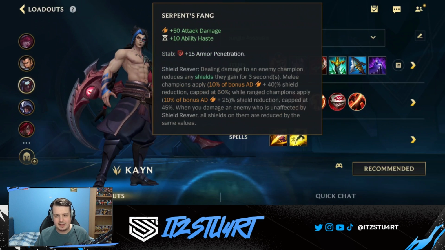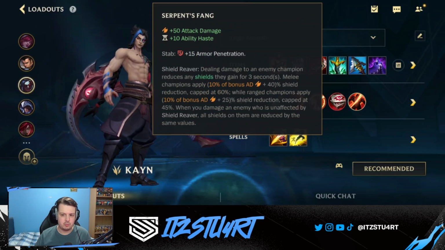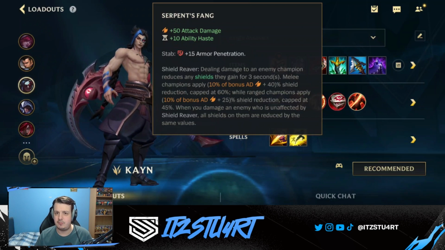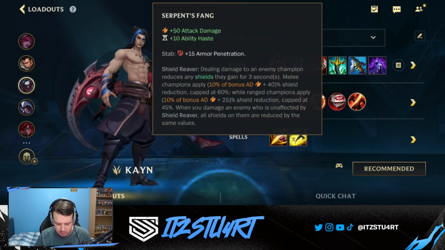And again, this item has a lot of attack damage and armor penetration. Serpent's Fang as well, again another great item. This item is mainly good when you're against a lot of shielding on the enemy team, since the Shield Reaver passive means that you'll be able to reduce any shields that come to an enemy champion's way. If you're not against any shielding, then you could definitely swap this out for another item. Guardian Angel can also be a great option since Kayn is very squishy.